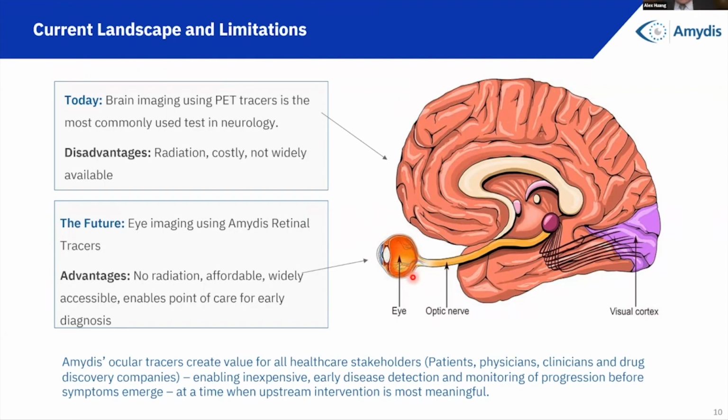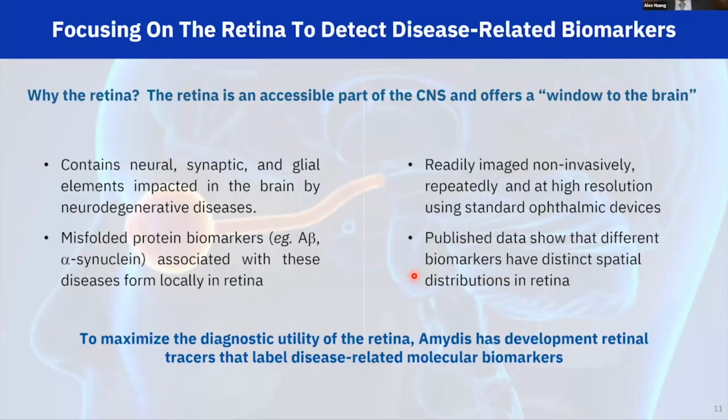The advantage is that I'm an ophthalmologist. There's many ophthalmologists around. People have eye problems all the time anyways. And so we all have equipment just to evaluate the eye, meaning that the infrastructure for technology to look at the eye is throughout the world, in the United States already. So how can we take advantage of that?